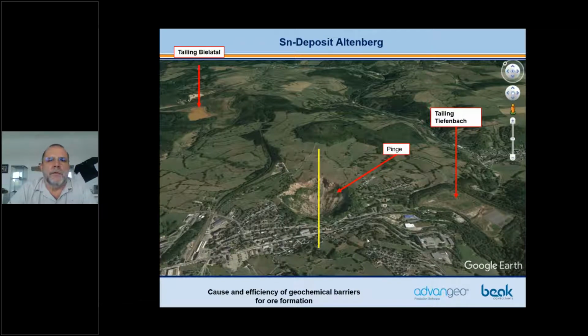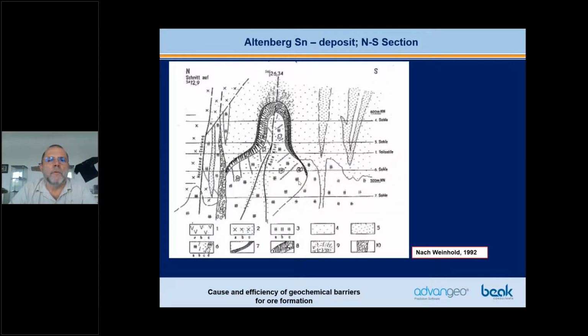So how it looks in nature, we can see here, this is the Eastern Erzgebirge, a huge stockwork cupola structure collapsed already hundreds of years ago, and mined till the year 1991. And those are the tailing ponds here related to this big mine. Those are the biggest non-uranium tailings in the Ore Mountains. A section below this collapse looks like this. We have here a cupola of the granite intrusion and the related stockwork.